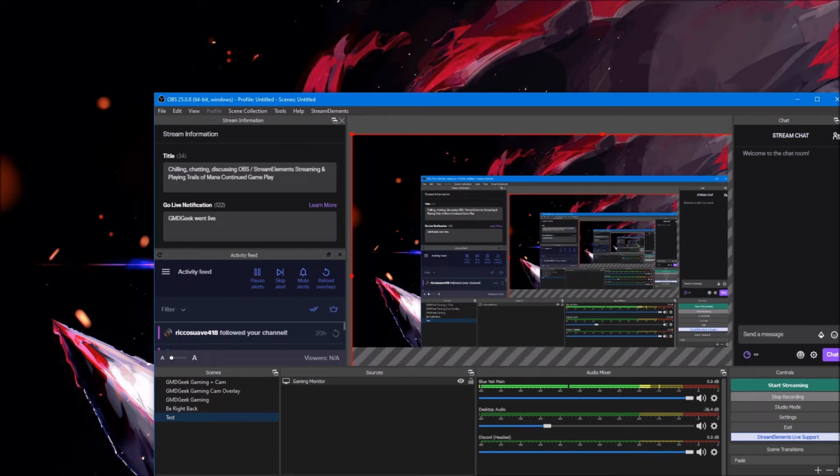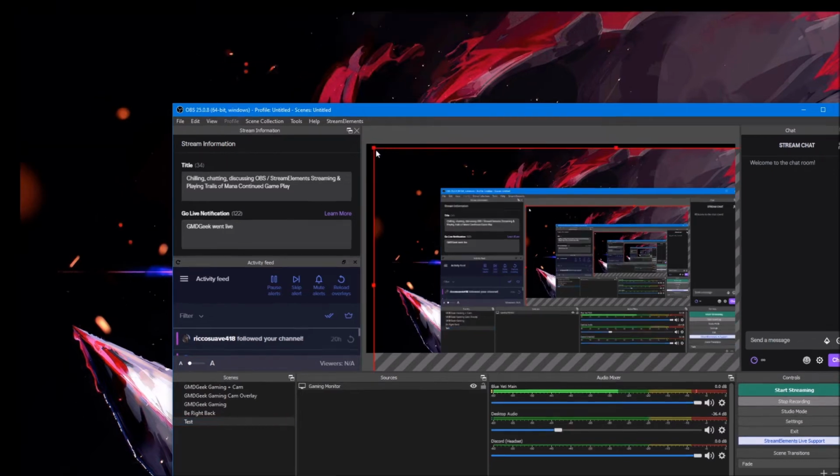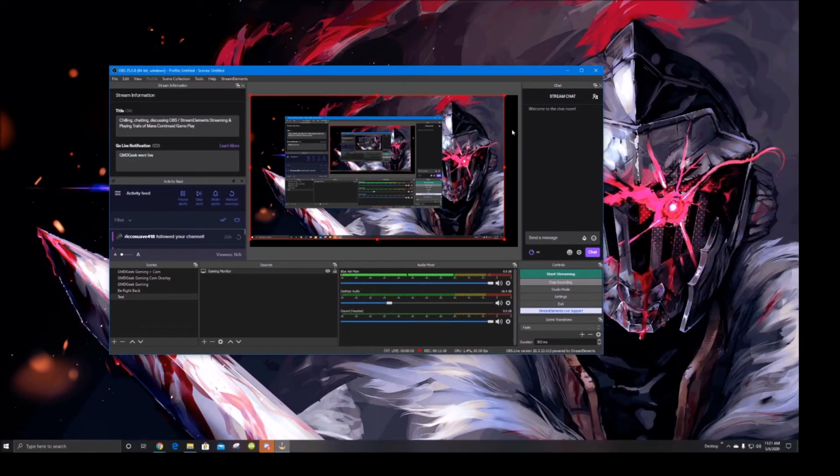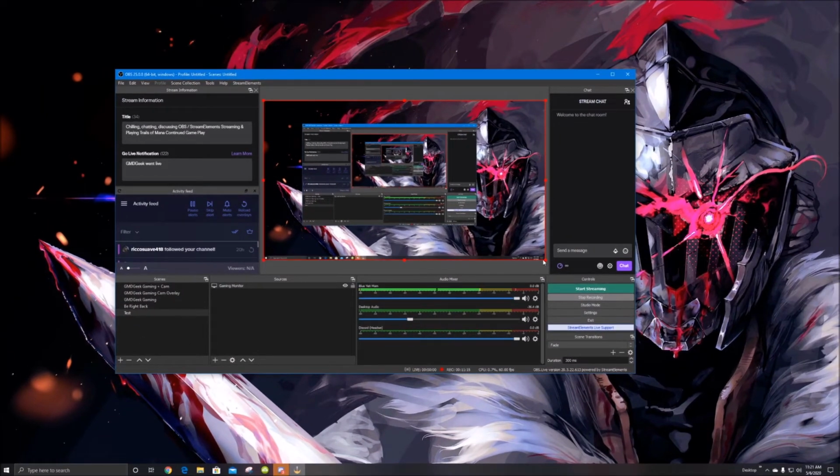However, it's not the full desktop. Just because it's there doesn't mean it's ready to go. You can see this red outline, right? You only see two sides of that rectangle. What you need to do is left click and drag and resize it until you can fit it inside your canvas. Remember, I chose 1920 by 1080. So now I need to make sure my monitor, which is at 1440 resolution, I resize it by manually coming in here and resizing it, is now set to 1080p for my canvas.